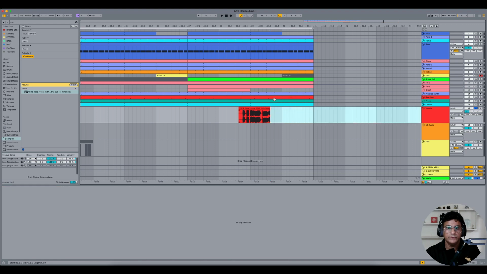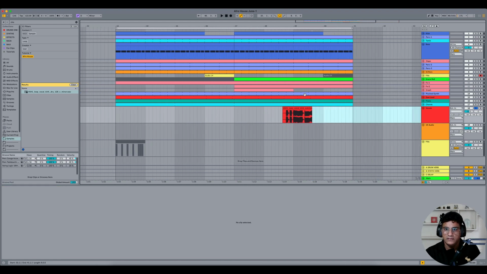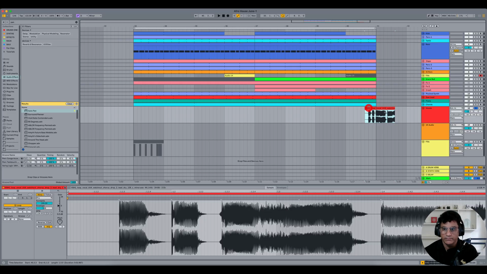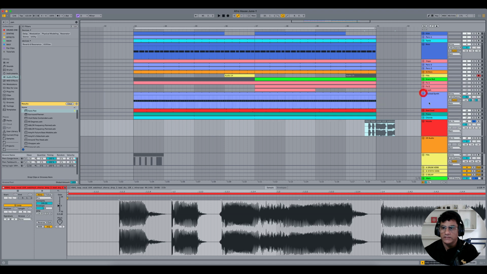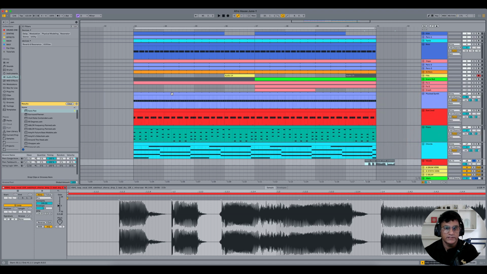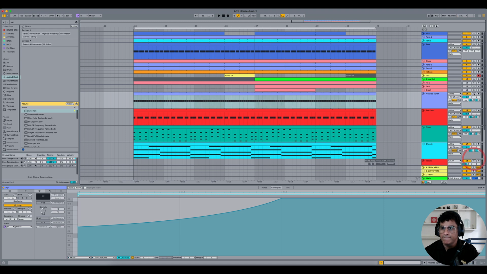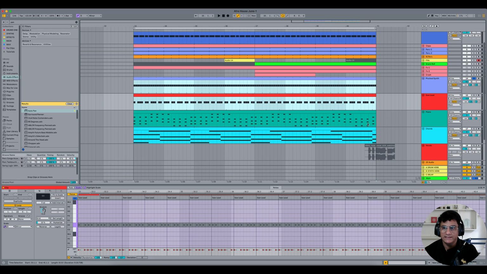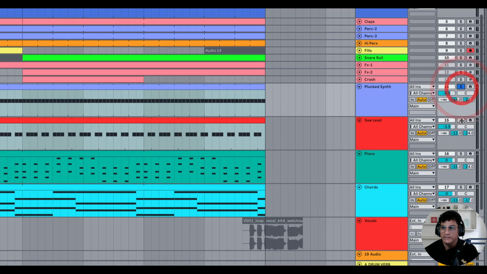Let's delete this much. We don't need anything more than this. And let's start arranging the track. But before I start arranging, let me do a last few things. First, I'll just mute this vocal here. Then I'll go into all the synths that I've programmed, including the pianos and everything. So first is this. Let me just solo this, and I'm going to select all these guys, especially the leads, right? So I'm going to select and solo these guys first. Let me just hear it.